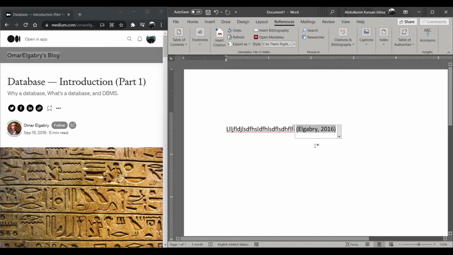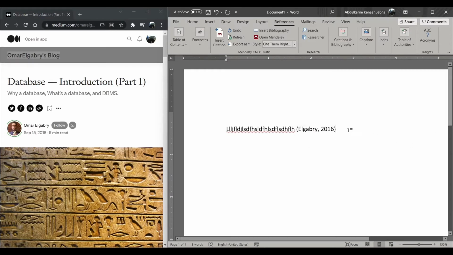So now I'm going to insert this citation. You see a special field has been provided here, so don't try to change it. Don't modify this section. You can always update if you have made any changes inside manage sources and then intend to update, simply click on update citation and bibliography. Right, so it's quite easy. Do not try to change this manually.